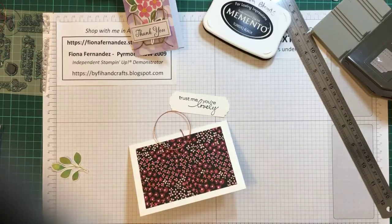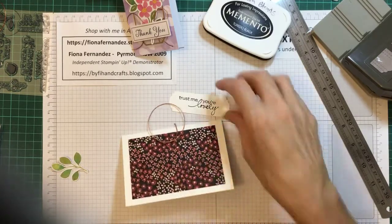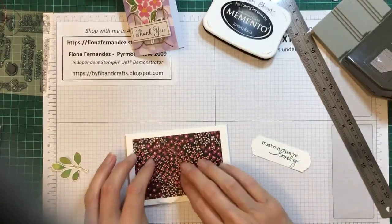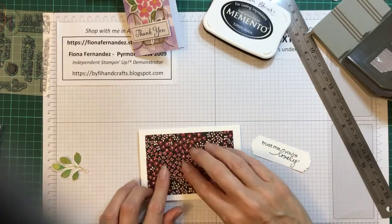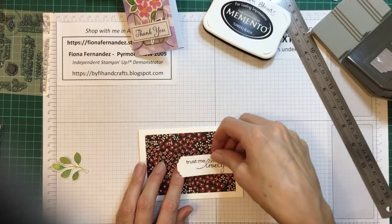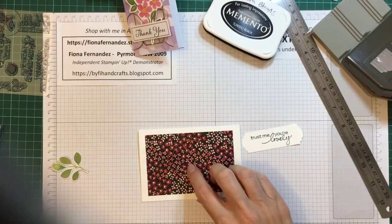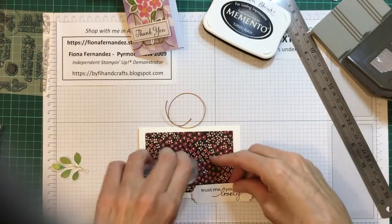See, now I'm going with the natural inclination of the twine now, because it wants to curl. And I like that little curly bit. I want it to come out to there, so that we've got it under there like that. So I'm actually going to use a bit of this.